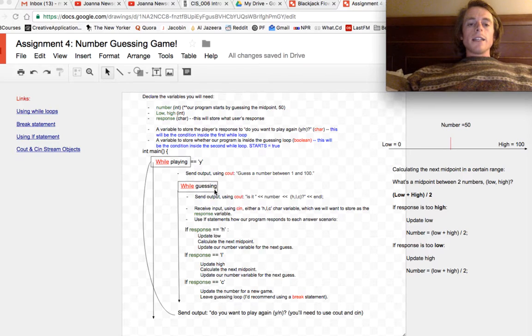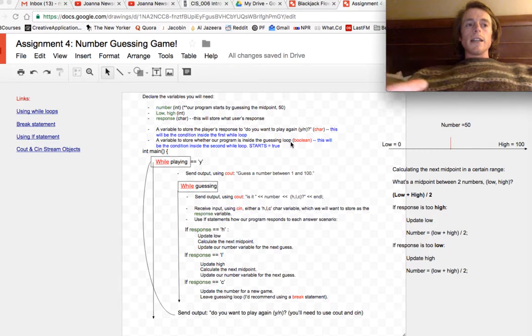Guessing is going to be another variable that we declare at the beginning of our program, and it is a variable that's going to store whether our program is inside of the guessing loop. So basically, while we are still guessing, our program is guessing the correct number that our person is thinking of, and it can receive input by the user whether the guess that our program made is too high or too low.